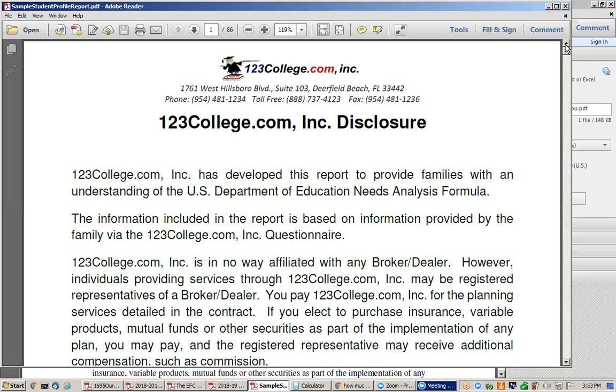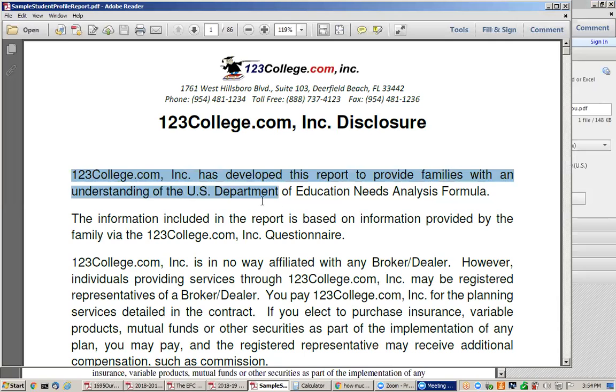The first thing I'd like to clarify in the report is that we do not make any recommendations. We have nothing to do with FINRA. We sent our report to FINRA to get an opinion. It cost $4,000 or so. And FINRA came back with no opinion. We don't have anything to do with making recommendations. And that's the very first page of the report.